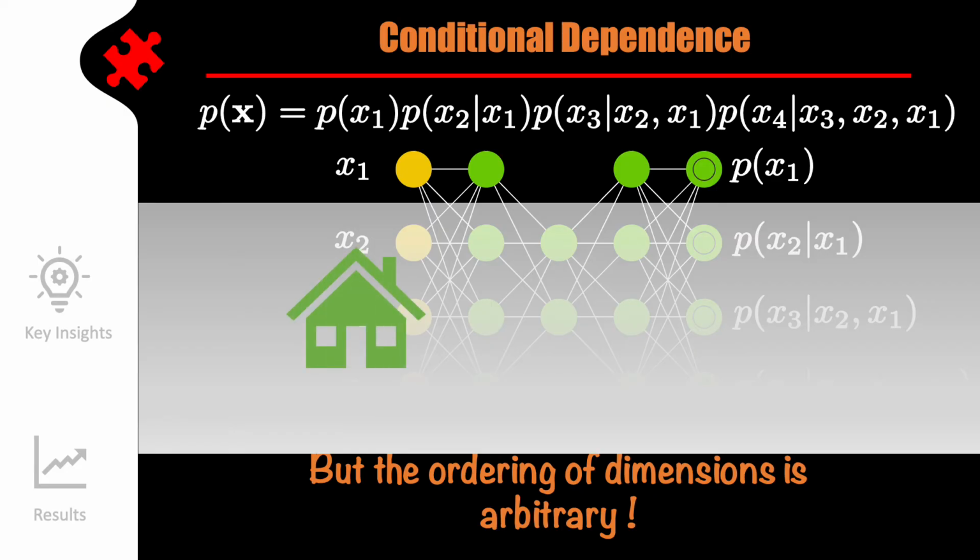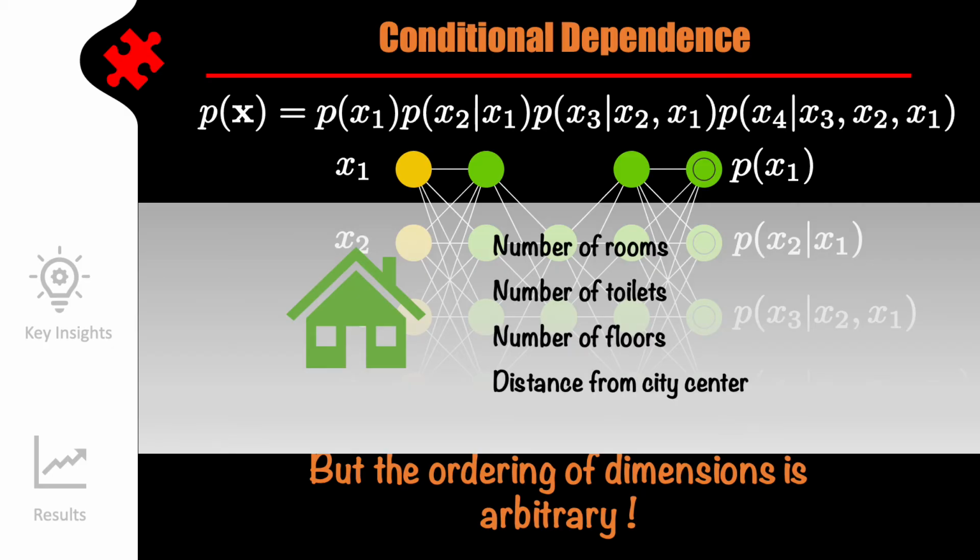Let's say that you have a data set for houses and there are 4 fields, which means that it is a 4-dimensional data set. The fields are number of rooms, number of toilets, number of floors, and the distance from the city center. You can see and appreciate that these individual fields may depend on each other and hence have correlation. Now, to feed these to my neural network, I would put them in a vector form, and hence they could correspond to my x1, x2, x3, and x4.